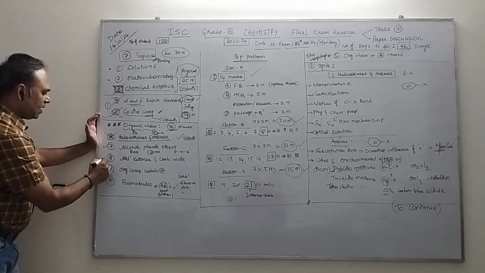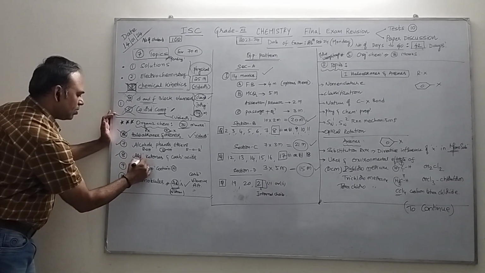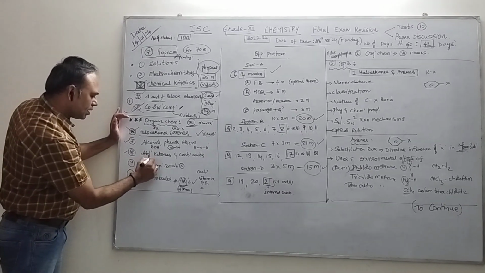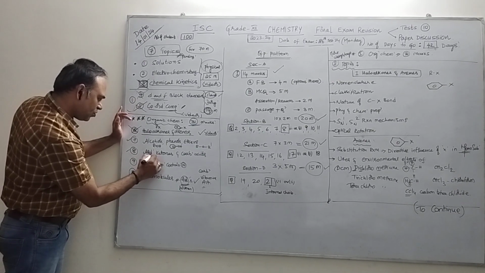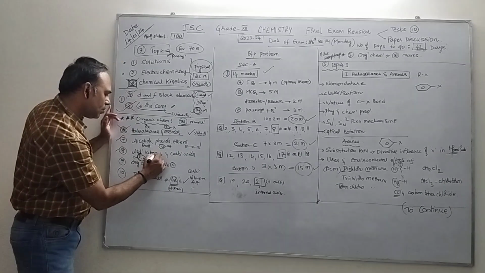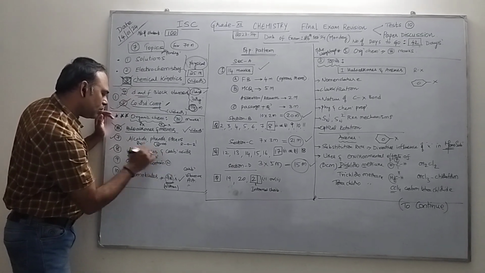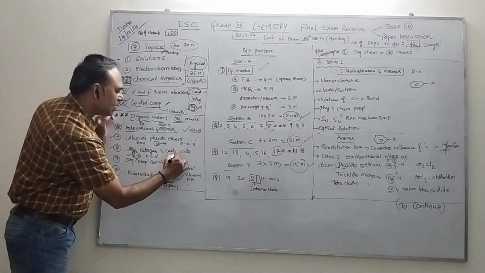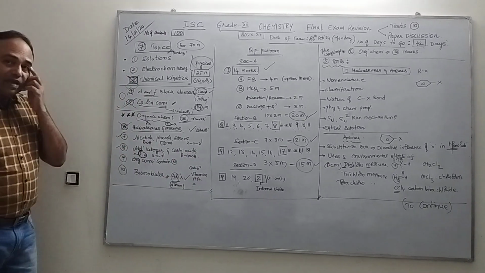Now, the 8th chapter: aldehydes, C double bond O. On either side there is carbon: one side carbon, another side H. The CHO group is called an aldehyde. Coming to ketones, C double bond O, one side you have carbon, another side also another carbon. So this is a ketone. Carboxylic acid, the RCOOH group. So this is your 8th chapter.